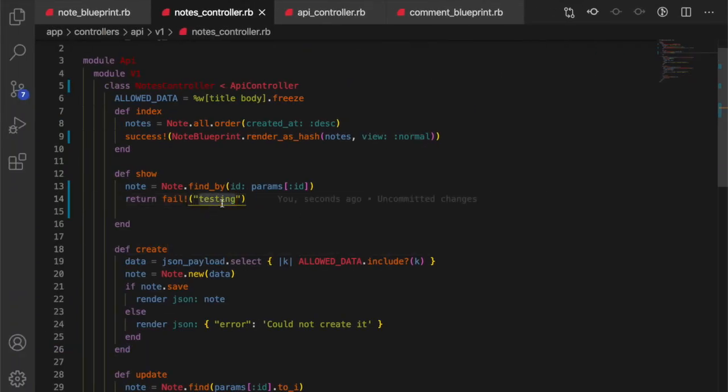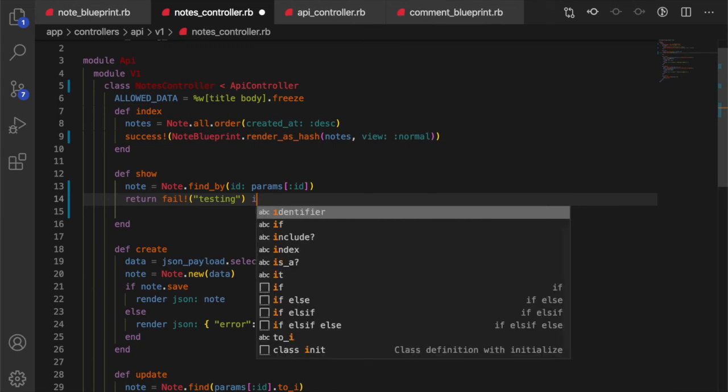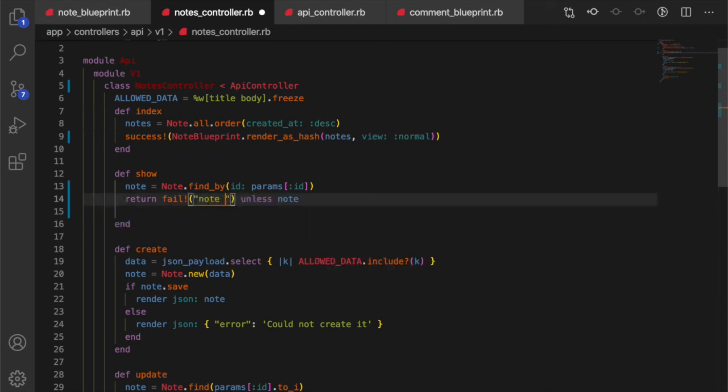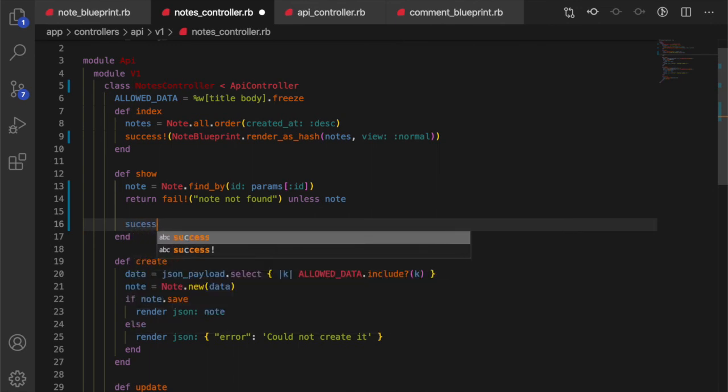Obviously we don't always want to return this, so we're going to change it. We are returning fail unless there is a node. That's cleaner. Node not found. Otherwise we would just render the usual, which would be basically the node.